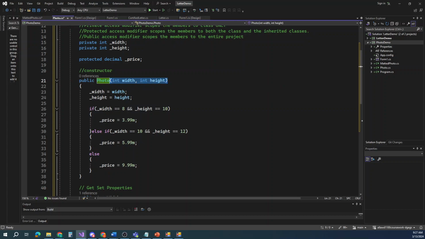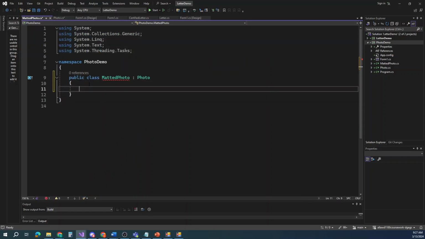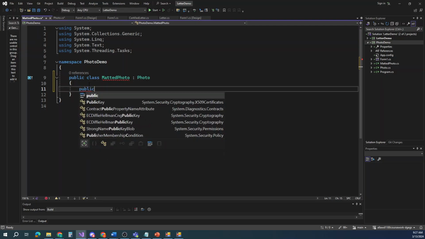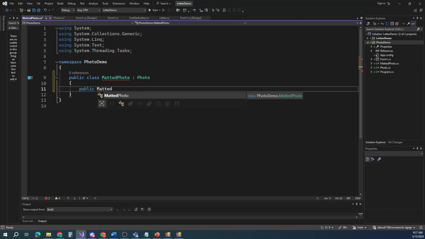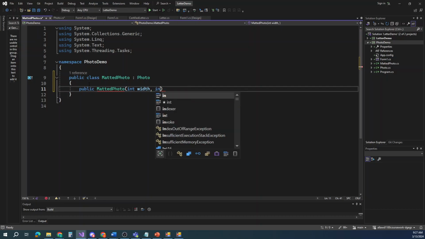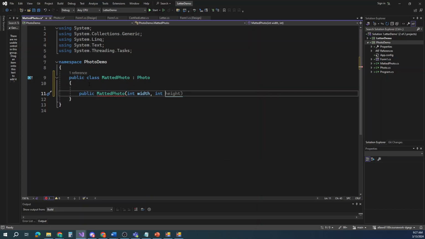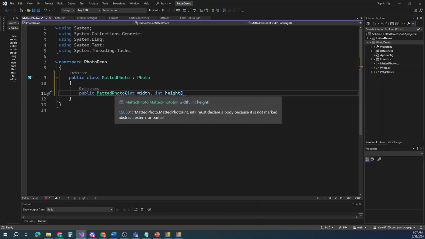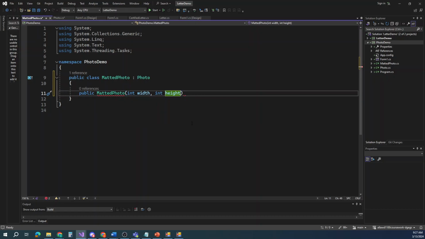So we'll get this set up first as soon as I find my MattedPhoto class. So we'll do public MattedPhoto, and we need an int for a width, int for a height, and in this one we are adding a color to it. So we'll do string color.